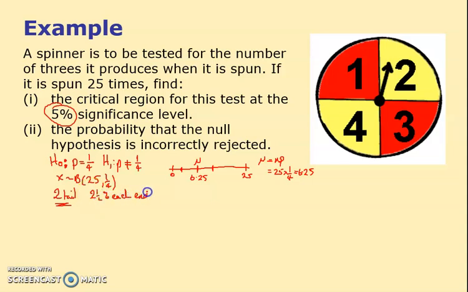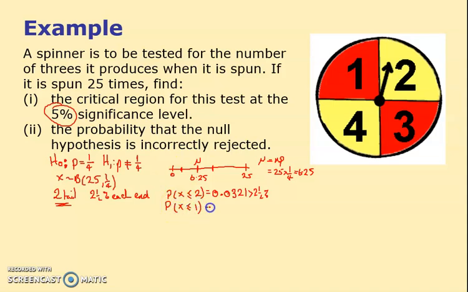And what I need to do is a bit of trial and error. For instance, on the lower end, probably X is, I'm going to pick a number, I'm going to say 2. I don't know if 2 is right or 2 is too small or too big. Is that more or less than 2.5%? So I'm just going to do it on my calculator now. When X is 2, N is 25 and P is 0.25, it comes up on my calculator as 0.0321. Now this is too big. This is higher than 2.5%. So that basically means I've got to go smaller. I've got to go further away until I get underneath, and that's what I'm after.